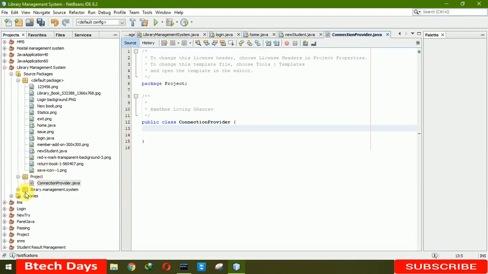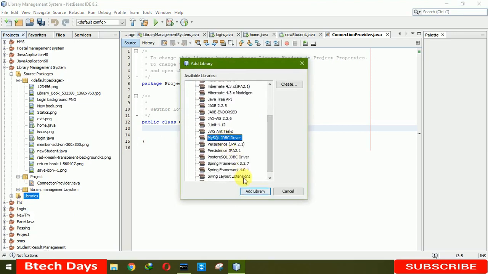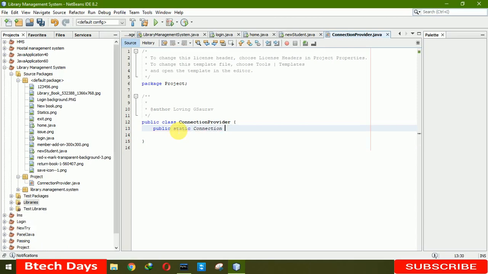Before writing the connection, first we need to add a library. It already has the MySQL driver, so just add it to our library. Okay, this one is added to our library. Now we have to write a public static method here, Connection getCon.